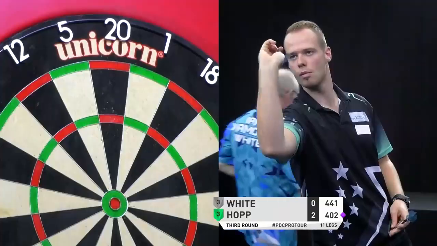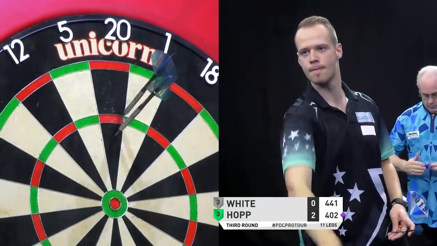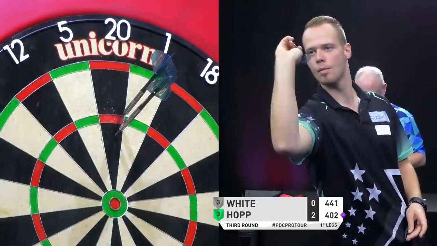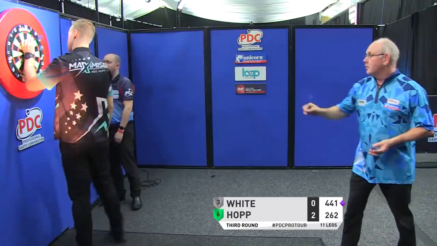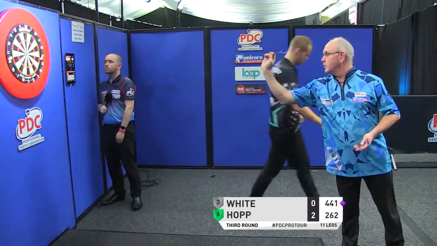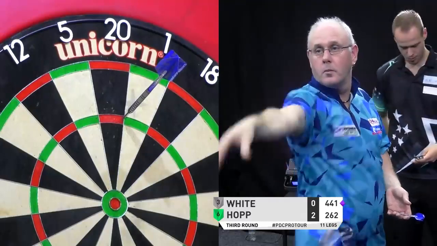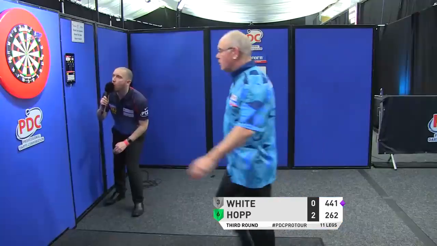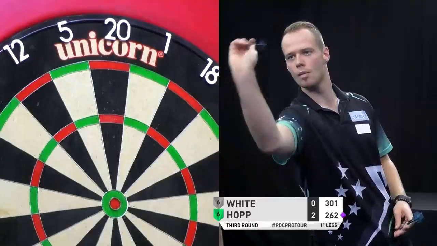Aaron Monk also through to the last 16, the 4th round here. A 6-5 win for him against Andy Bolton. You may have witnessed on stream 2 Jeffrey de Zwaan beating Stephen Bunting to progress to the same stage. Gerwyn Price hit a 9-darter earlier. He's through to round 4, a 6-2 win for him against Dirk van Duijvenbode. Chris Dobey seen off Steve Beaton to book his place in the last 16, a 6-2 win for Hollywood.